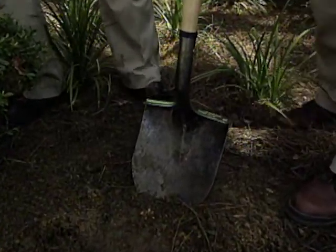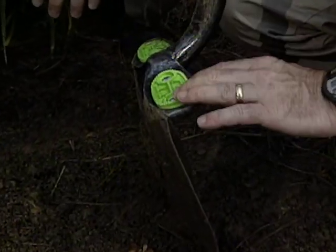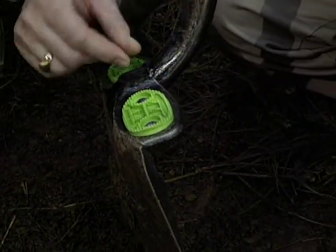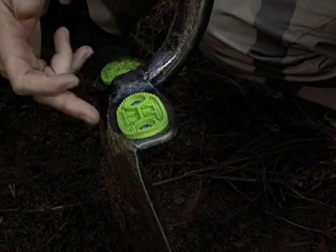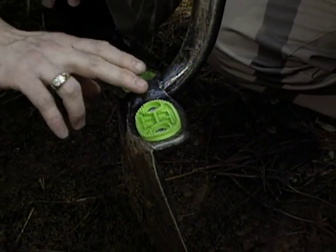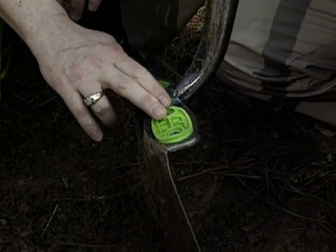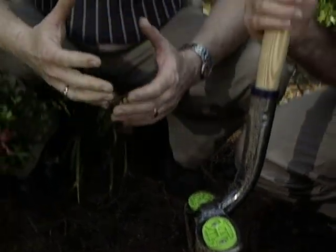I can see one of the improvements right here at the bottom where you put your foot down on it. You know, if you shovel all day long, the bottom of the foot can really get sore. They've certainly addressed that. They have. Normally you have that little roll of steel and it really can bother your arch. This is a 2.5 inch wide pad. It has this surface on it that isn't going to allow your foot to slip, and it really allows you to get a lot of leg behind the shovel, and it's a lot more comfortable.